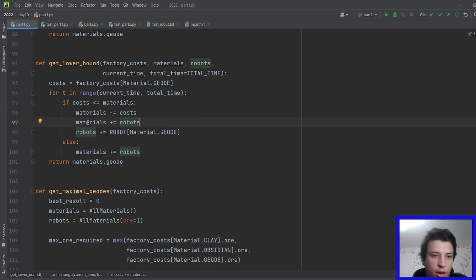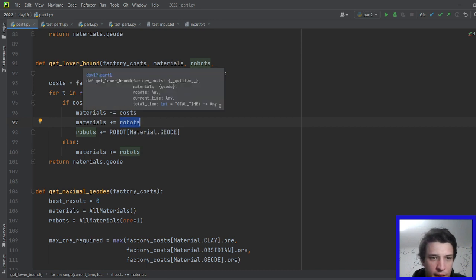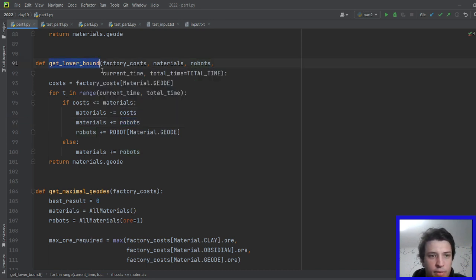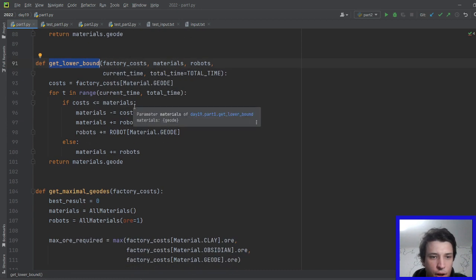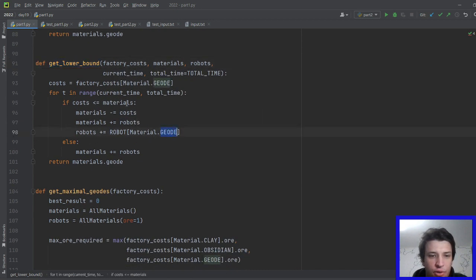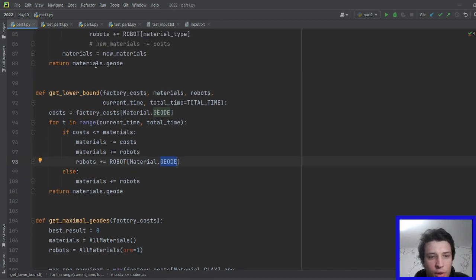And yeah, we also update the materials based on the number of robots we had. So for each material, we get one more of it for each robot we have of that material. So that will definitely be a lower bound, because buying geode robots as early as possible is optimal.